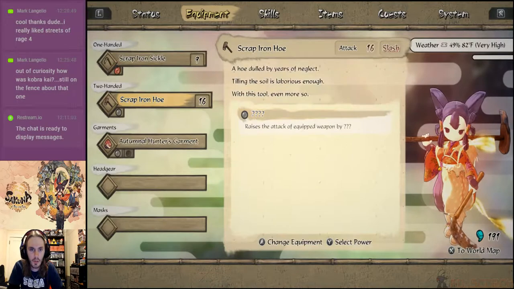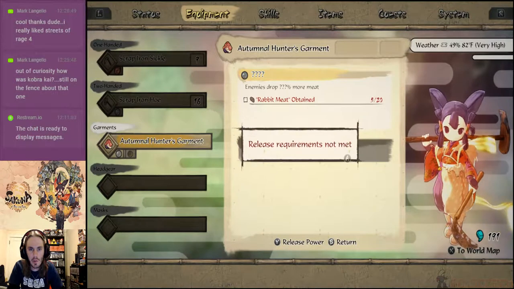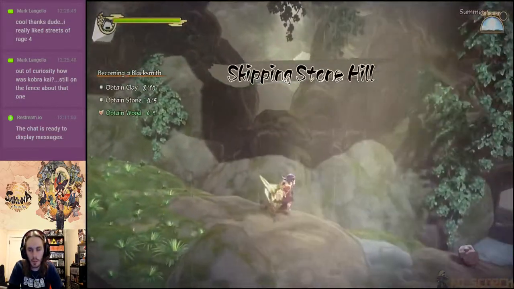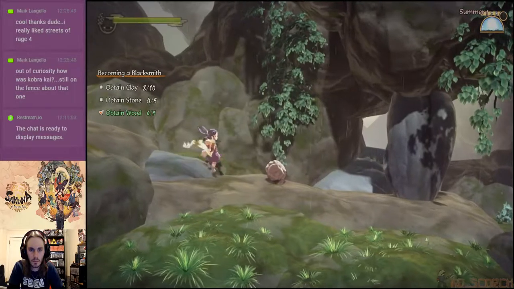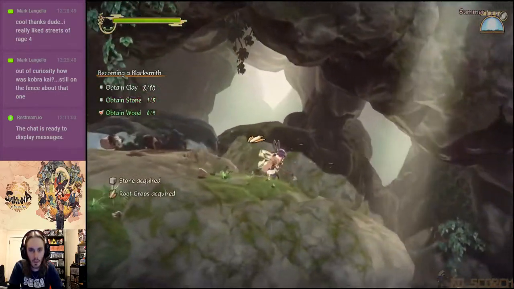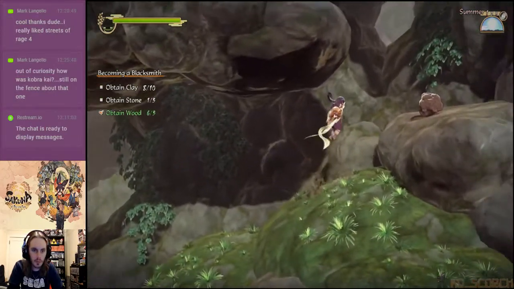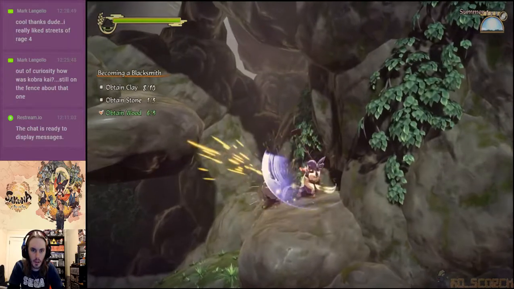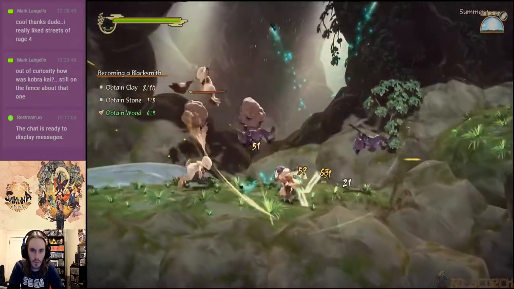Oh, demon pig destroyed, so okay. Let's see how this one works. Scrap iron sickle. I mean, it's cool that you get different weapons and items. It'd be cool if I can fling it with this. Do I have to hit this one? Assuming I have to guide it this way. Nice, I can use the stones to attack.